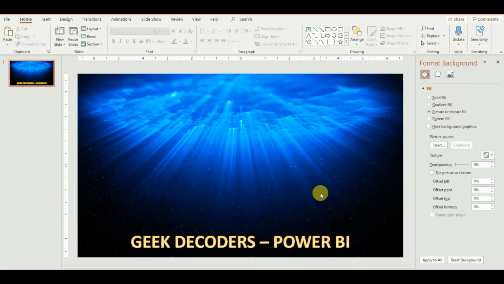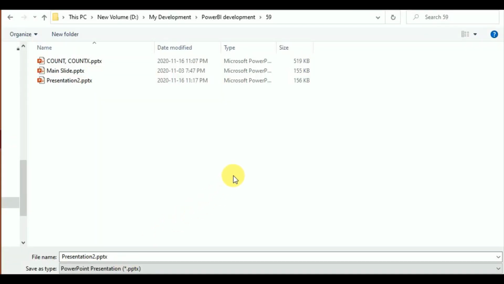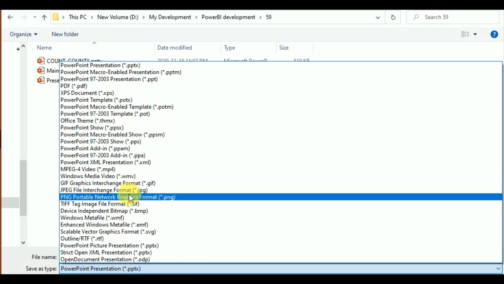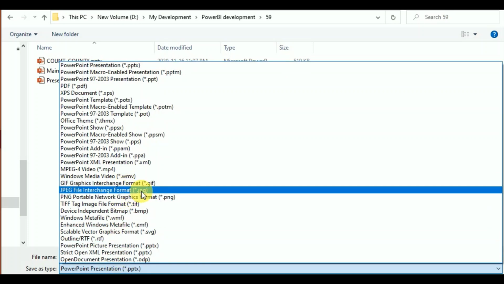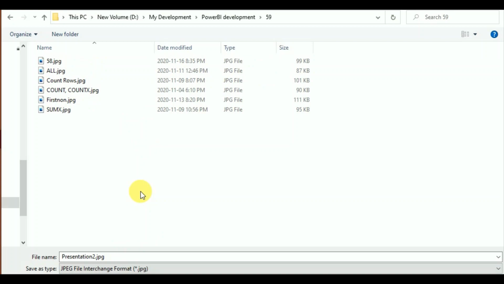Now I will save this PowerPoint slide as an image. Just remember, when you are saving this PPT, save it as a JPG version. That is very important.